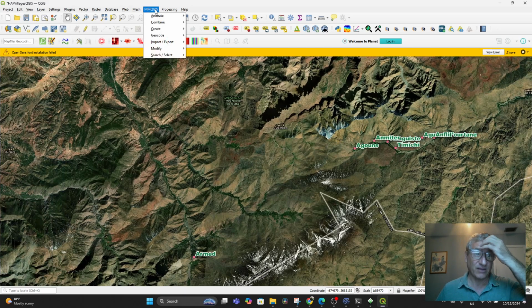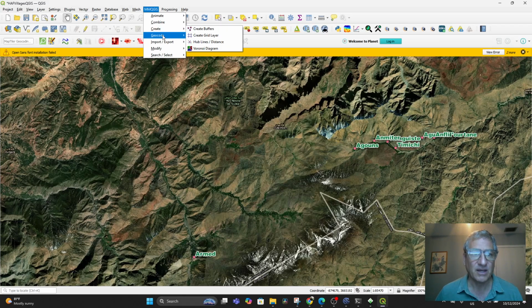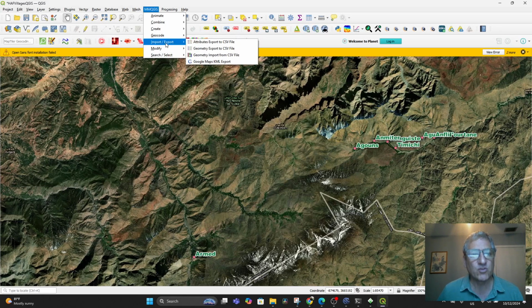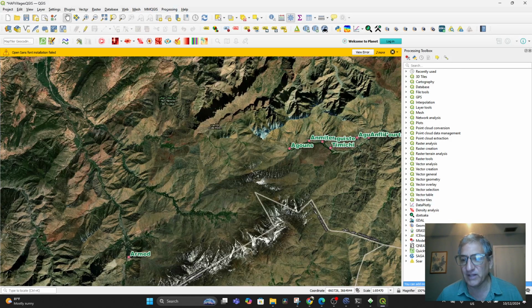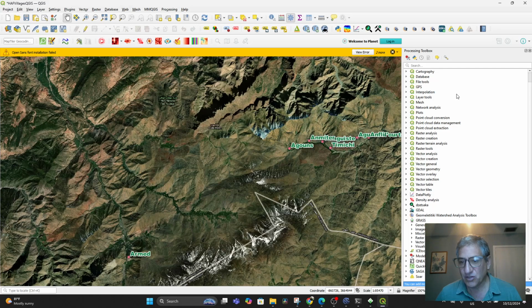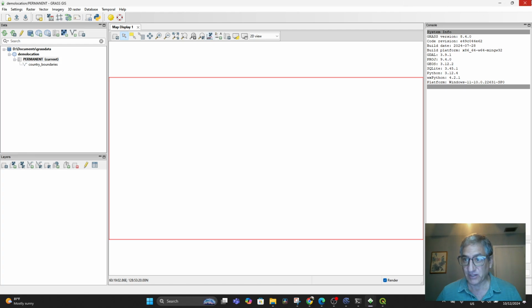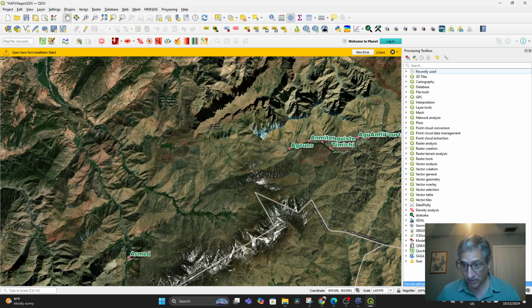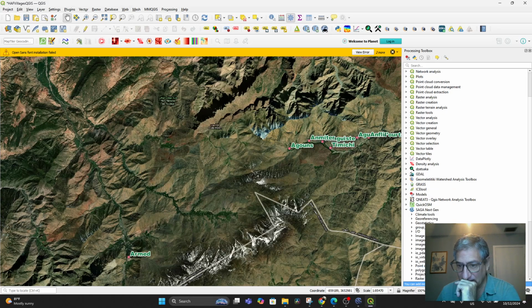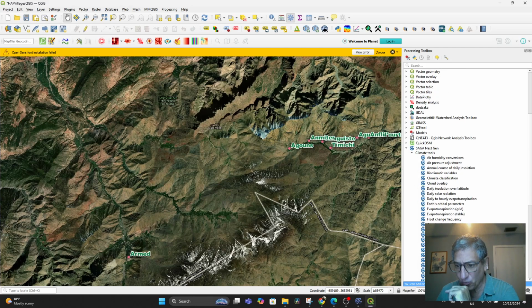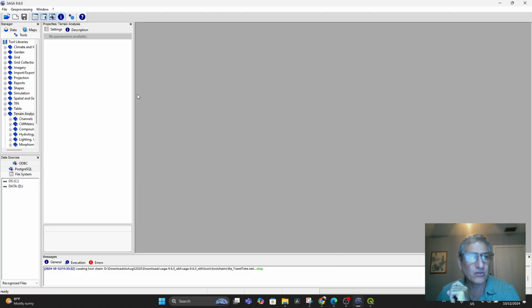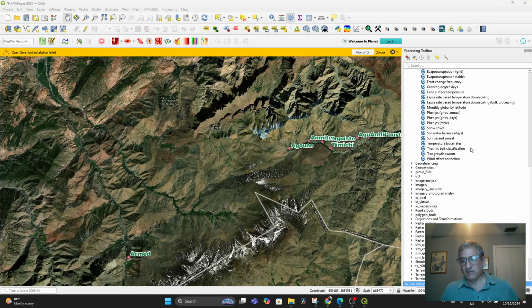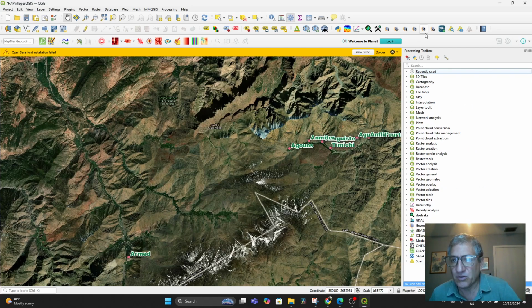We have this new entry, MMQGIS, that has animate and combine and create, buffers, all sorts of great tools that we have in ArcGIS Pro. So it's nice to have MMQGIS. We have the regular processing toolbox, and you can see down here that GRASS is available in QGIS. So that means that we can go to GRASS and we can shut it down because we won't need it. So we'll quit GRASS, but it should still be here so that one can get the various tools from it. And we'll have to learn how to use those. And then SAGA is here. Climate tools, air humidity conversions, a lot of really good stuff is in here. And so I can turn off SAGA here. So I have these programs and now I have their functionality in my geoprocessing toolbox.